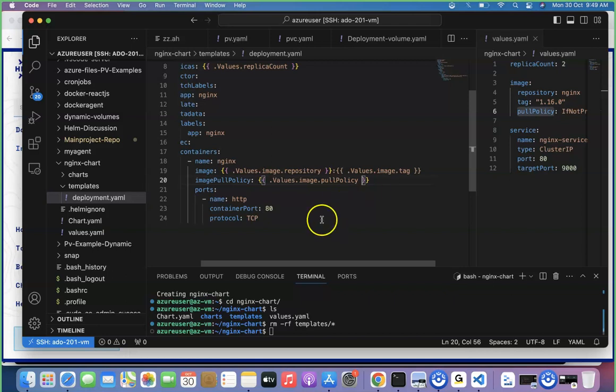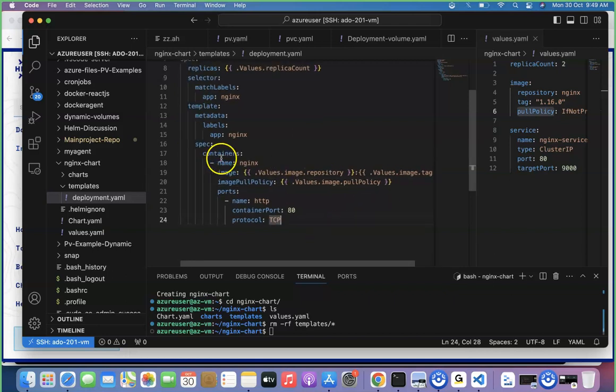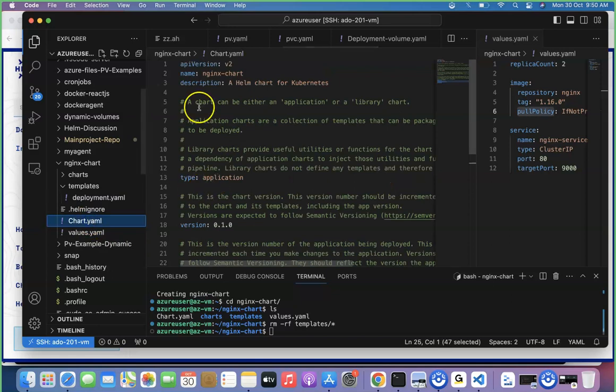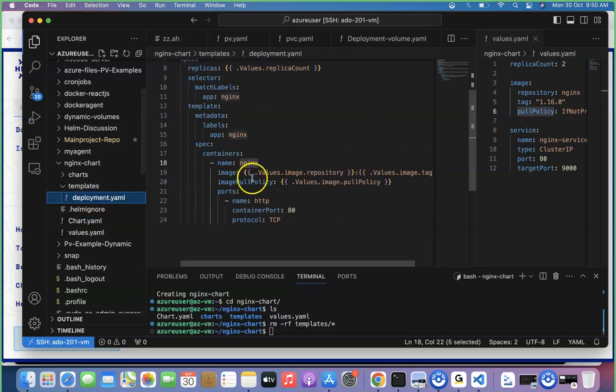That's really awesome. For example, for the container name, this is NGINX, right? But I want to give the chart name for the container name, so that everything stays the same. The chart name is sitting in the chart.yaml, right? How to refer to this value? Team, you just go there to the NGINX and there you give again braces dot Chart, capital, Chart.name. That's all, team. You need to maintain something like this. Awesome, right?